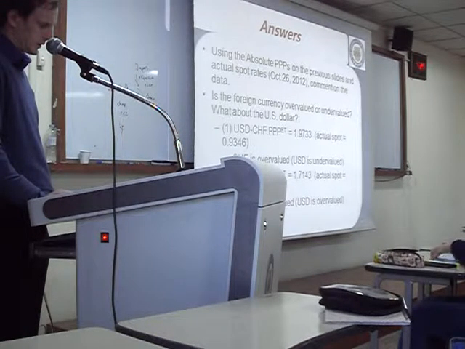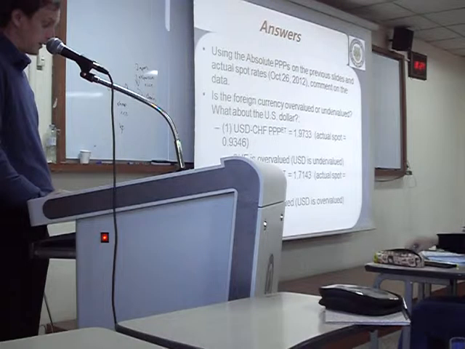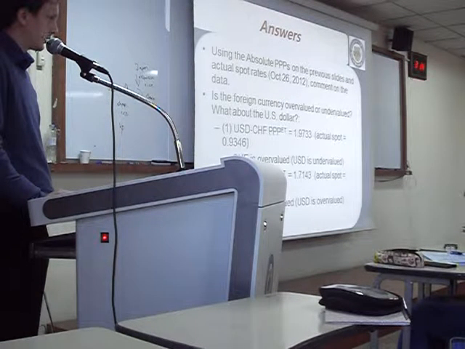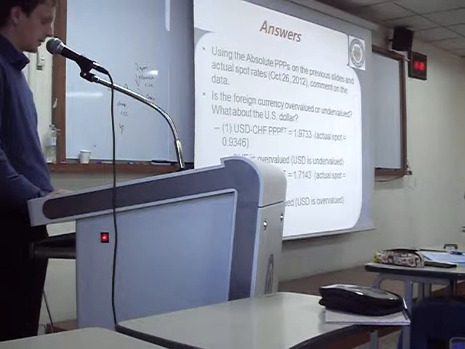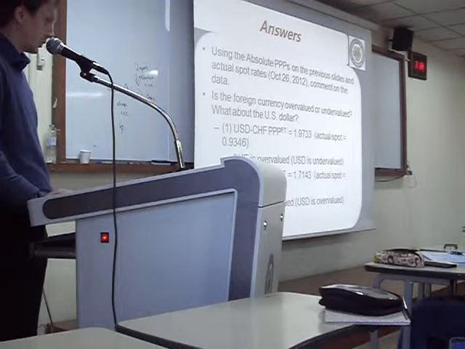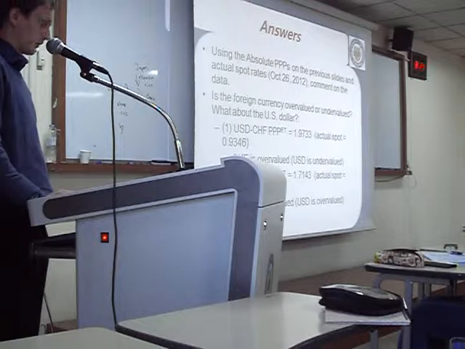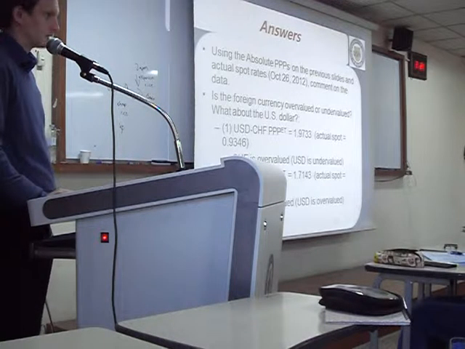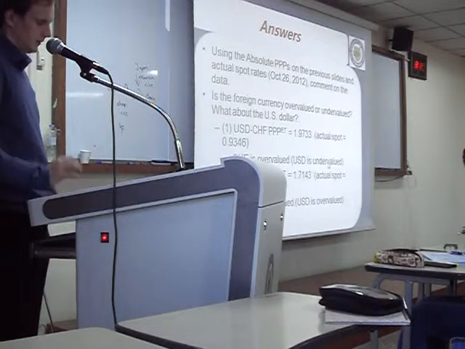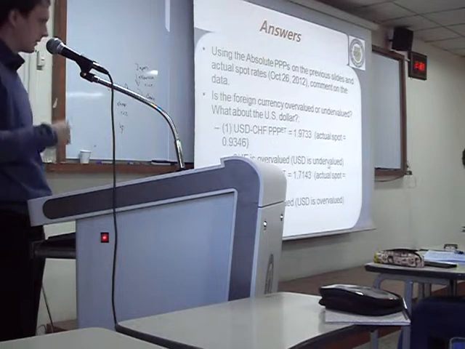So this is the current situation, we get £1 is $1.61. That's the current situation, right? But the situation it should be, £1 should be 1.71. So currently we're getting less dollars than we should get. So the pound is undervalued, then the dollar is overvalued. Do you have any question about that?